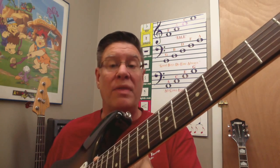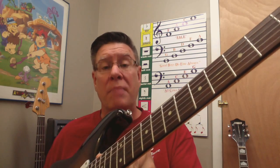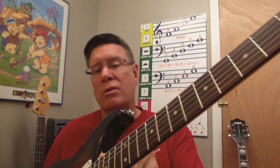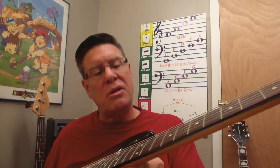If you happen to find one with ebony, it's going to be a darker, actually more percussive sound to the guitar. And then the brighter necks are typically made out of maple. Some of those are solid maple and some of those are maple capped, and you can learn a little bit more about that with some research. But just take a moment to look at the fretboard and see, can I actually see some wood grain in here? If you can, that's a good indication that it's probably a solid piece of wood.